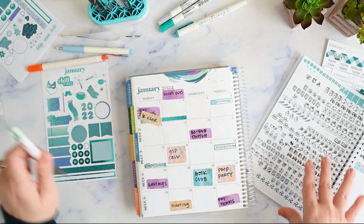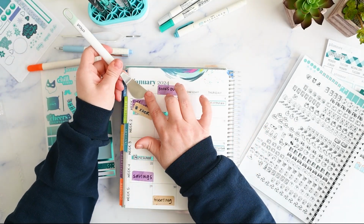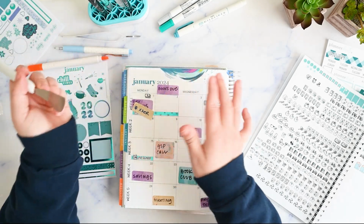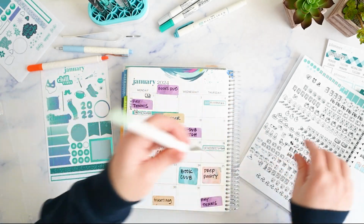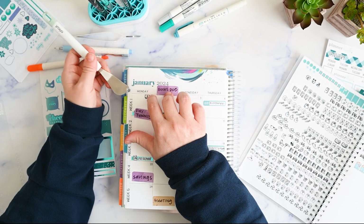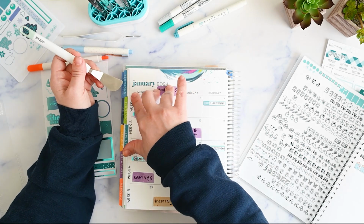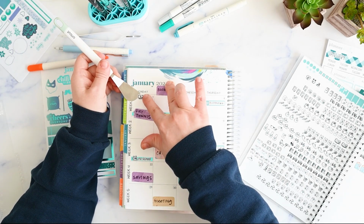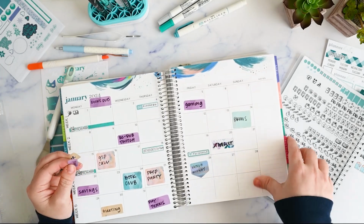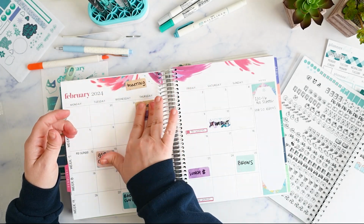All right, so where did I put that little dollar? So this is the dollar sign, the little stack of cash. That will remind me when I go plan that week that I need to transfer that money. And then the tennis is, we pay my son's tennis lessons on the 1st of every month. And actually, let's put all the icons on the left. Okay, so now I need to move these to February. So on February 1st, we will pay for tennis and we will do a bank transfer.